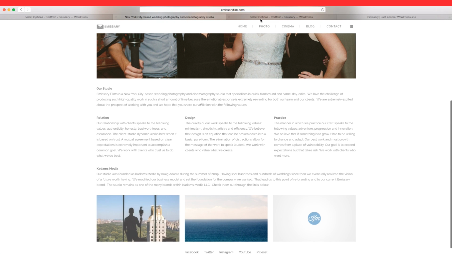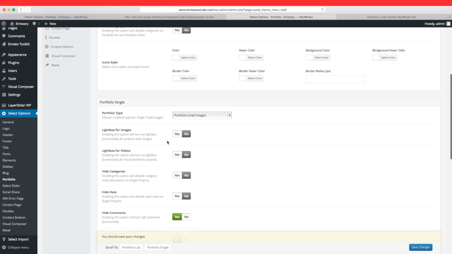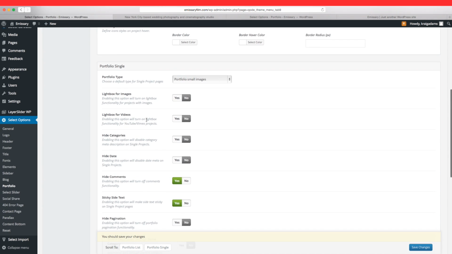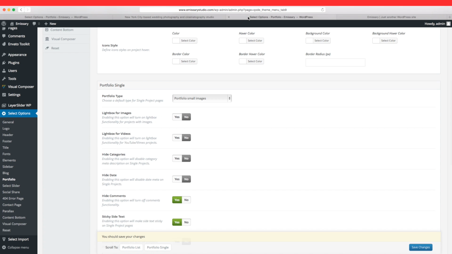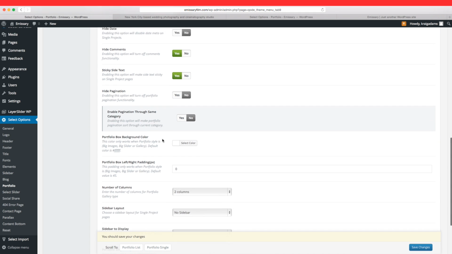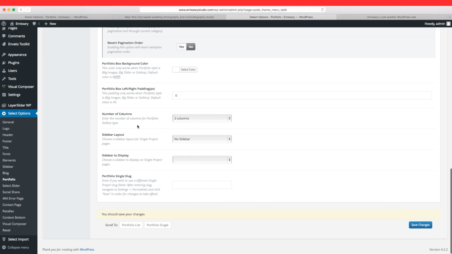So I made the color and I made the transparency 0.8, so 80%. Yeah. Likes off, category off. Portfolio type. Small images. Looks good to me. No sidebar.